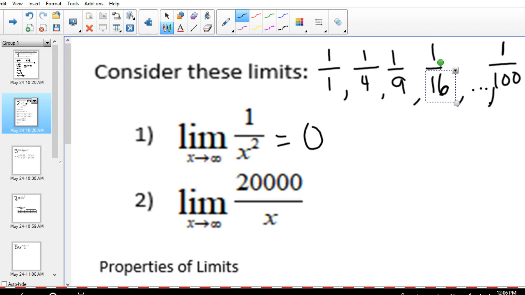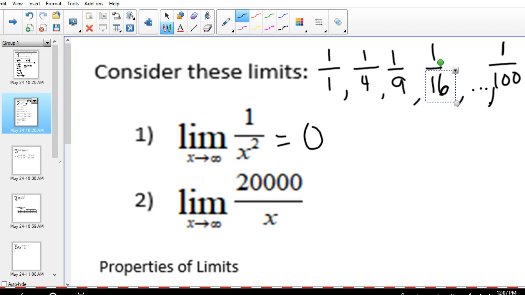Actually, technically, they never get to 0 because there's always 1 over some huge number that still theoretically exists, right? If we're cutting the pizza, once you get past, I don't know, 100, if you could ever even make it to 100, it doesn't even matter anymore. Nobody wants the pizza because it's such a tiny piece. But theoretically, you're cutting it into more pieces each time, so it would get closer to 0 quicker for 1 over x squared. But at infinity, it doesn't matter, it's still 0, right?